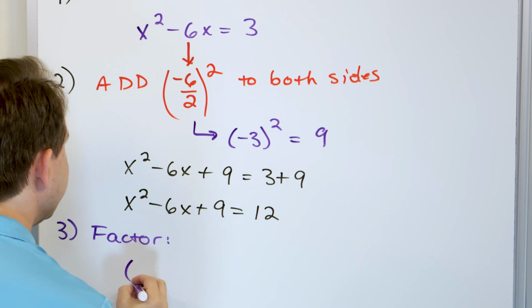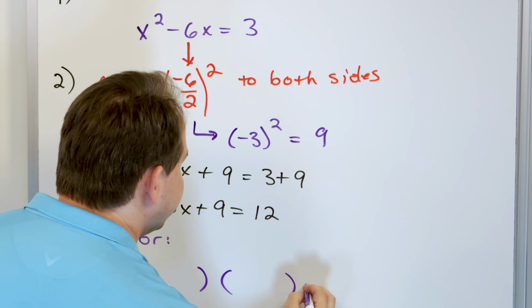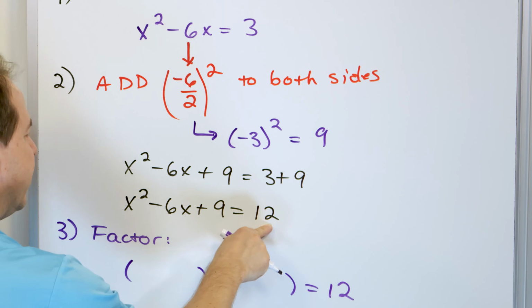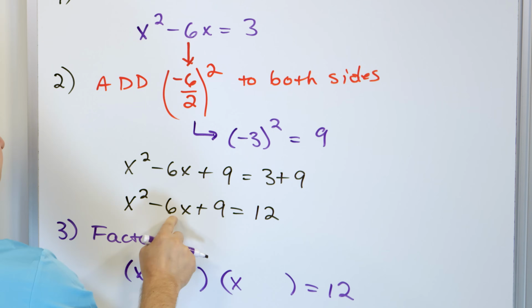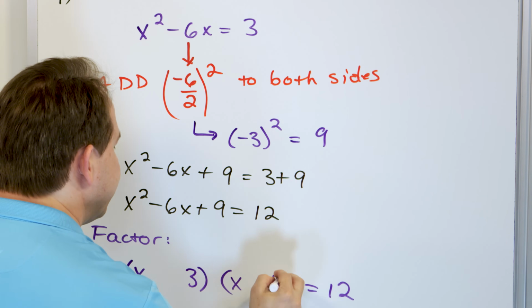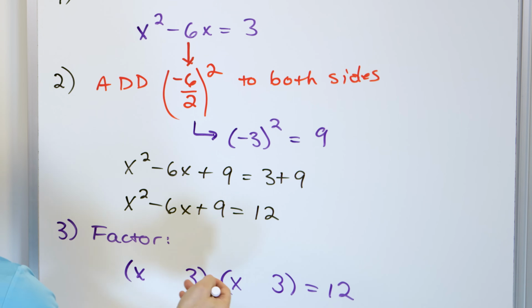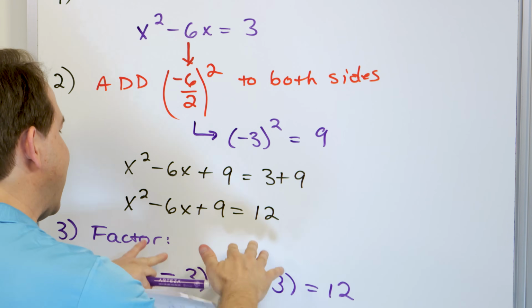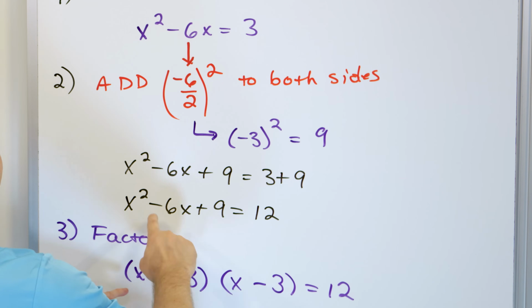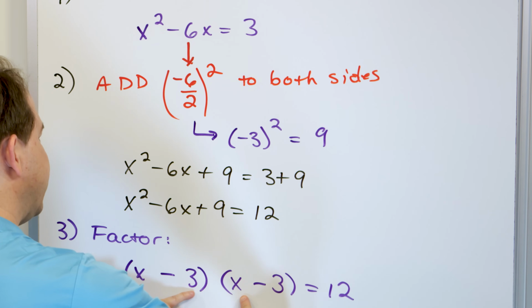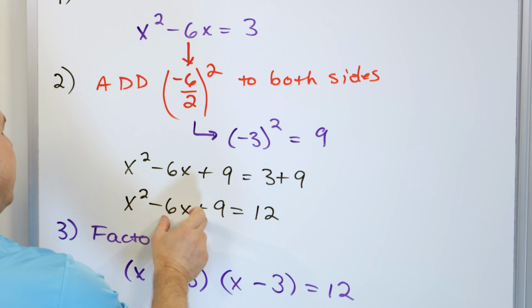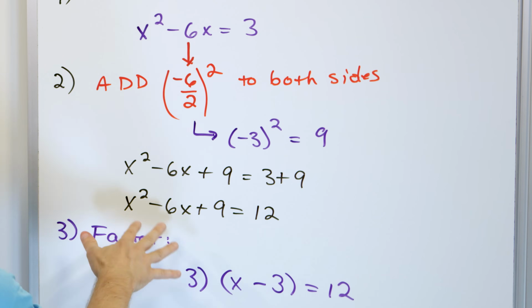So what you do is you open up your parentheses like you always do, and it's equal to 12 because that's what's here. And then we have x times x, and then here you have 9, and the way to factor this is to say 3 times 3, and you have to choose the signs correctly. It has to be negative times negative. Now make sure you understand that this is actually the factored form of this. x times x is x squared. Negative 3 times negative 3 is positive 9. This gives you negative 3x. This gives you negative 3x, which gives you negative 6x. Now, that's the factored form.